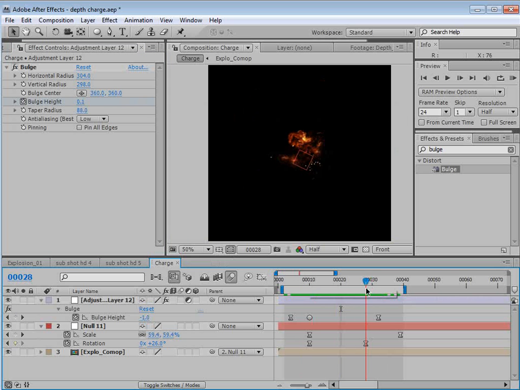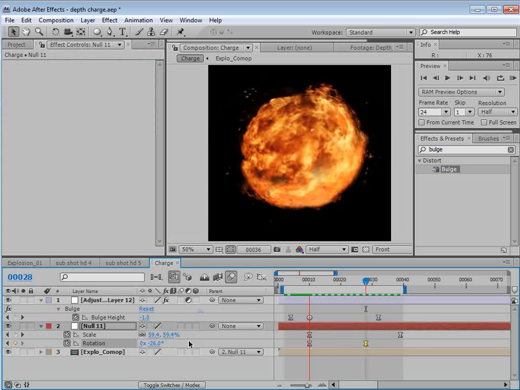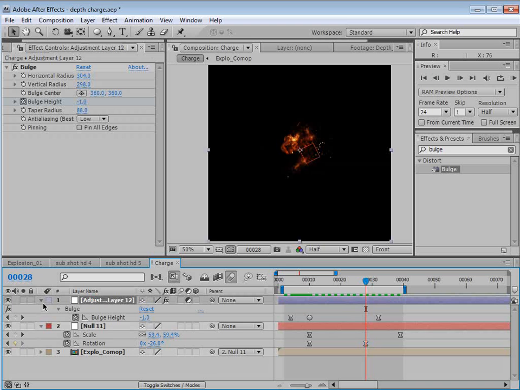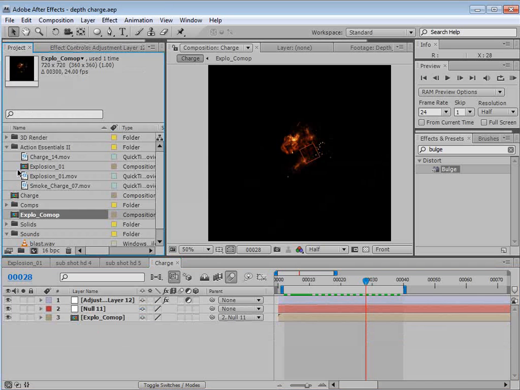Now this is kind of a small thing, but I'm actually going to reverse the rotation to -26 because I think the tendrils of the fire seem to be going that way a little bit more. Or maybe I'm just crazy. Anyway, we've got this done, and this is the key element for this particular scene. Everything else is pretty easy, so I just wanted to take a little bit of time to make sure we explained all of those steps. Now, let's get on to the sub part.